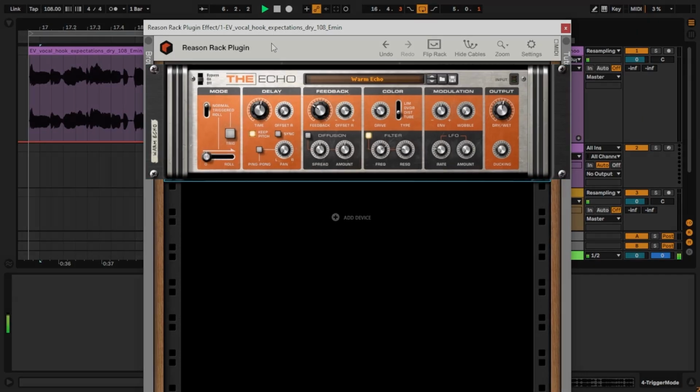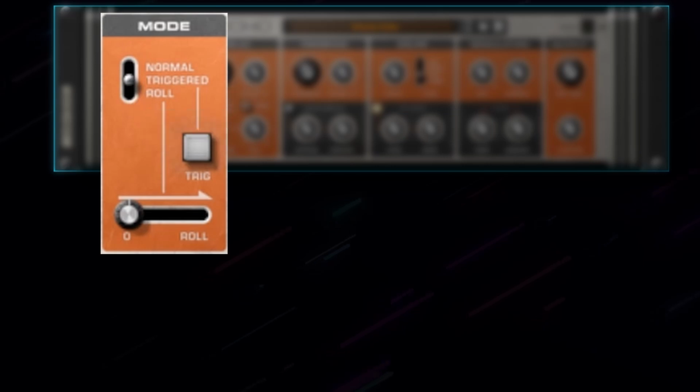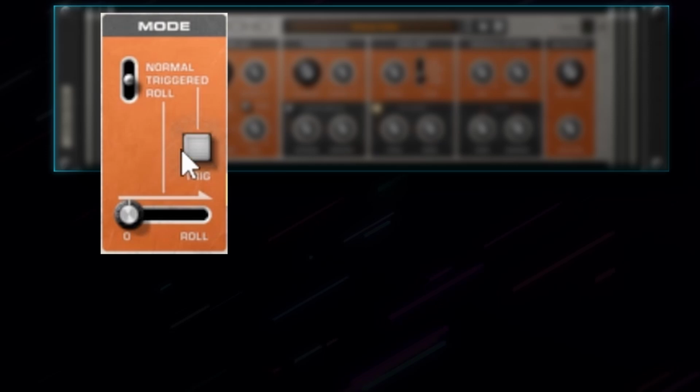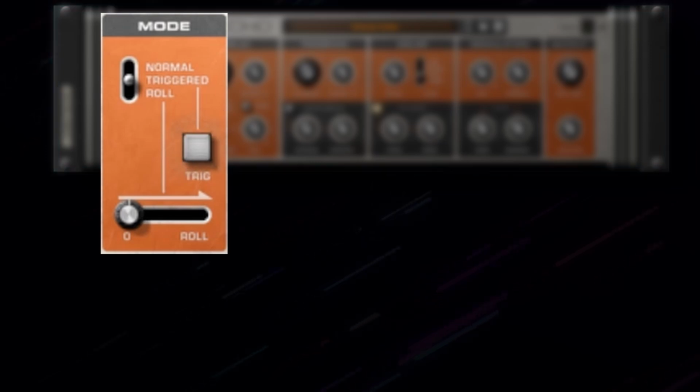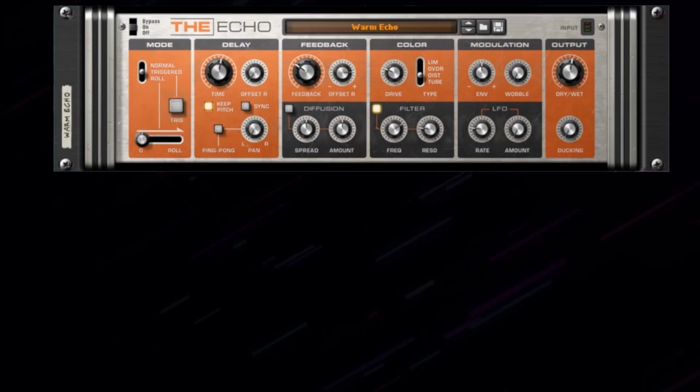First up is the mode selector. Now, this section acts as a gate with 3 different ways of passing the input signal along to the subsequent main sections. Normal mode you already know, so let's start out with trigger mode. In trigger mode, the signal goes unprocessed until this button is, well, triggered. Perfect for automating it so that your delay only acts on certain moments of your track. For example, at the end of a vocal phrase, like so.